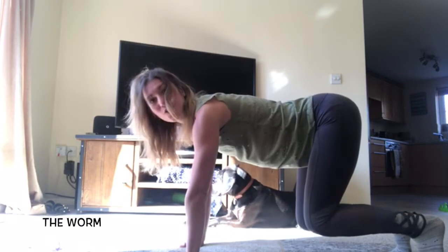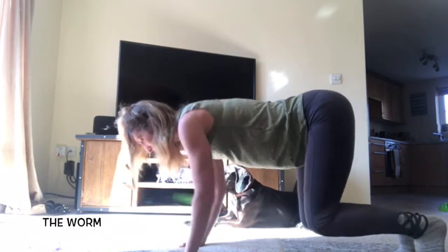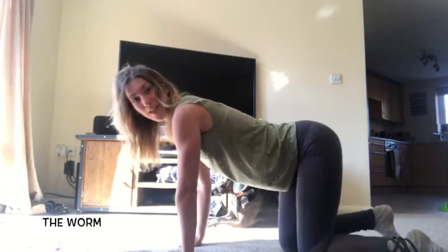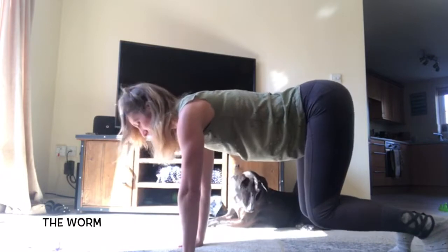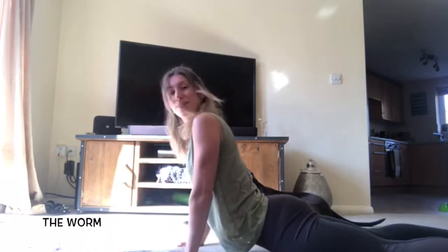Once you've done that, we are then going to go onto our toes slightly and lift our knees. We're going to do the exact same thing. Are you ready? So we're going to go chest, belly, hips. Okay, do that again one more time for me. So get into your nice starting position. Onto your toes, lift those knees, and we're gonna go chest, belly, hips.